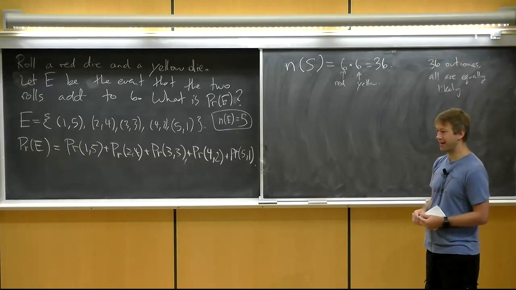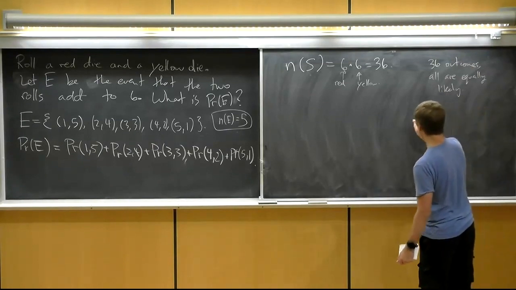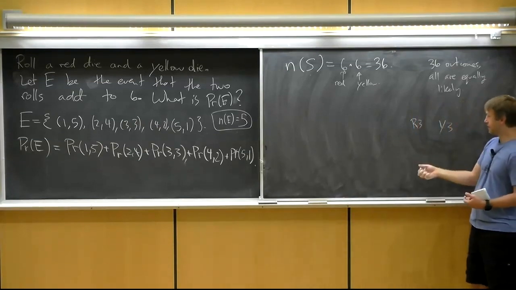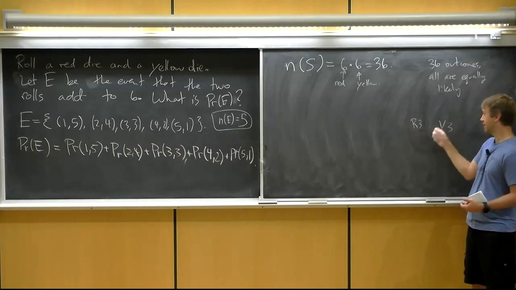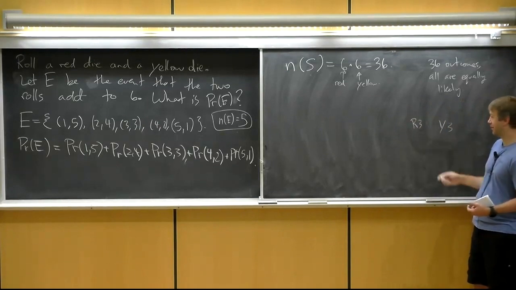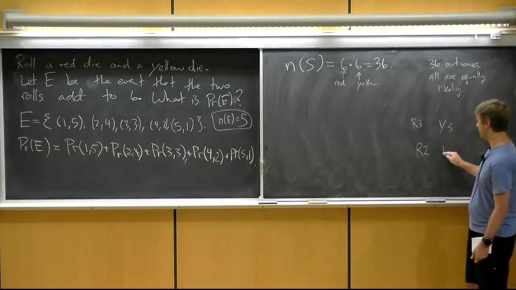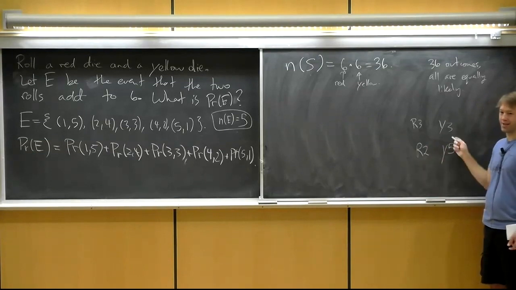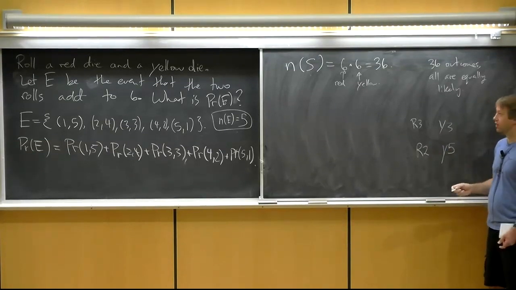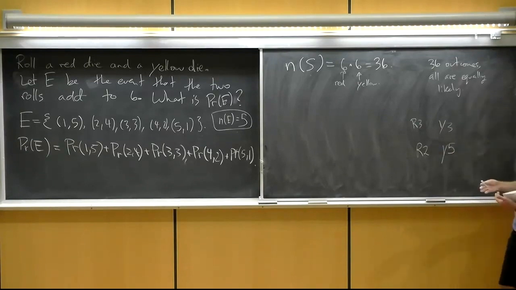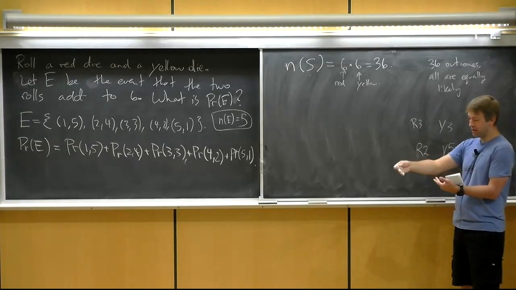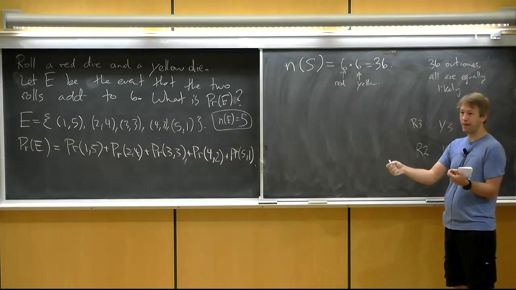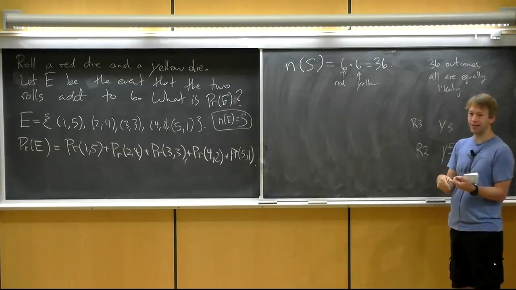So seeing a red 3 and a yellow 3 when I roll the dice has a chance of 1 over 6, and that's the same as if I saw a red 2 and a yellow 5. That has a chance of 1 over 6 too, right? So if all the possibilities are equally likely and the probabilities add up to 1, then everything must have a probability of 1 over 36.